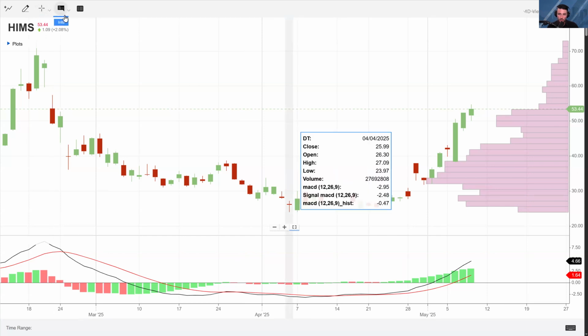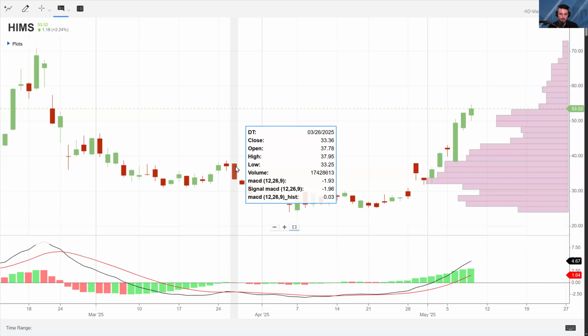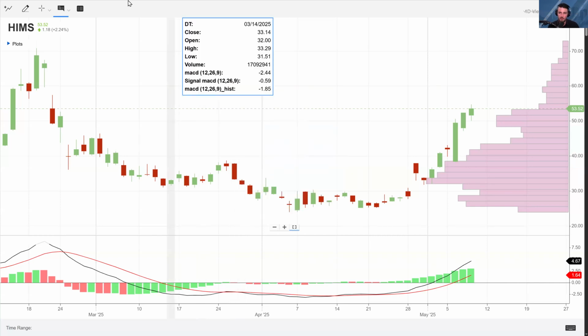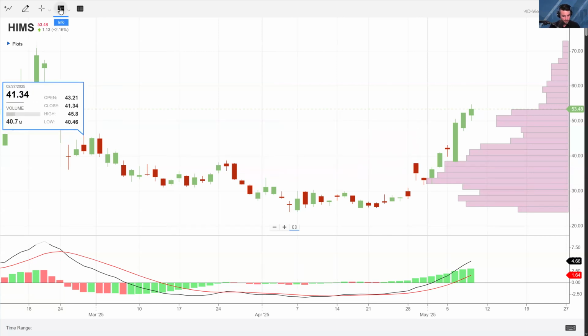And then we also have the info. So if you click the info button, same sort of scenario, same data, adds a little bit more, right? You'll see the MACD data on there as well. And you can also not show the tooltip or show the dynamic call out. So just another way to look at the chart as well. Kind of shows you the volume in a little bit of a different way. So I can see here volume 158 million, 152 million here, kind of a lighter day here, 39 million. So really just different ways to analyze some of the high level data.